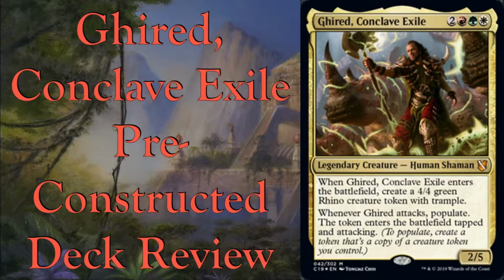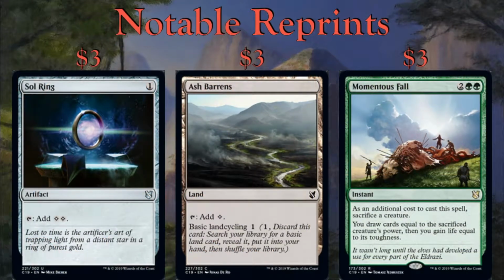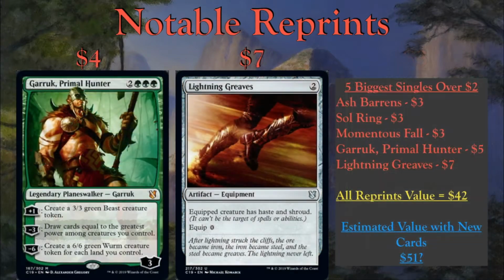He's great, seems fun. Financial value, notable reprints: we've got Soul Ring, Ash Barrens, Momentous Fall, all coming in at $3. I will let you know Soul Ring and Ash Barrens are in all the decks. Ash Barrens is actually a great card that was really undervalued when it first came out, I think in 2017, and has since crawled up. Great card to reprint. Then we also got $4 for Garruk Primal Hunter, $7 for Lightning Greaves. The deck, a week after the deck lists have been printed, that's today, was valued at $42. If you wanted to buy the deck and all the reprints from the deck, it would be $42.